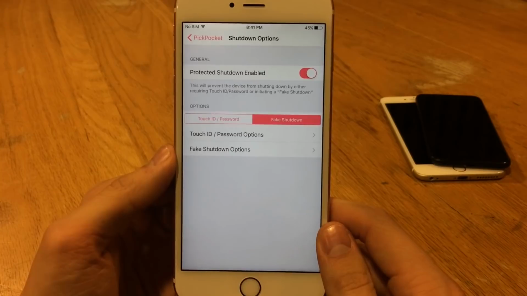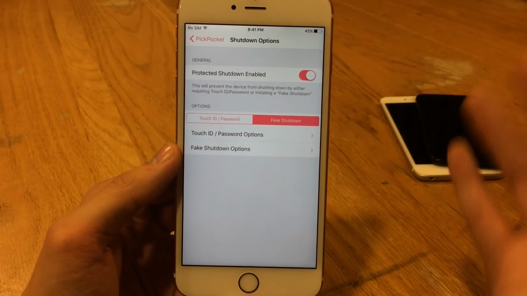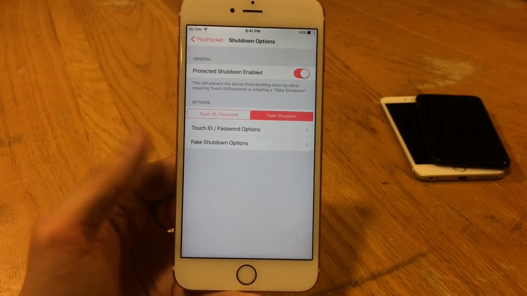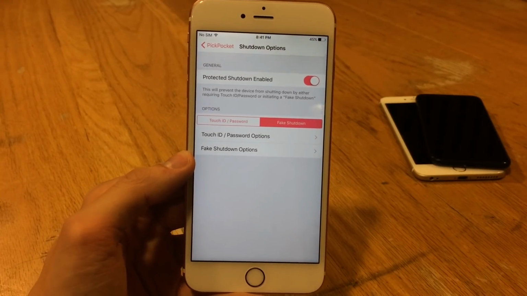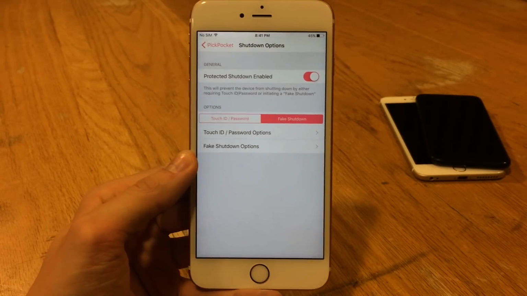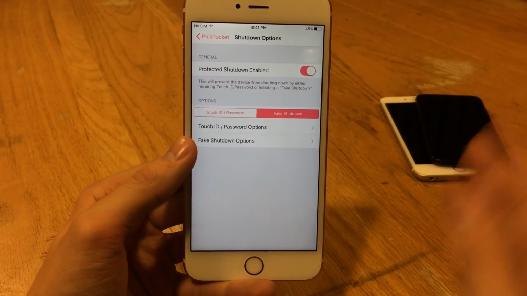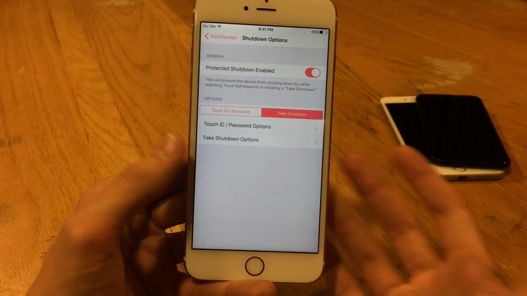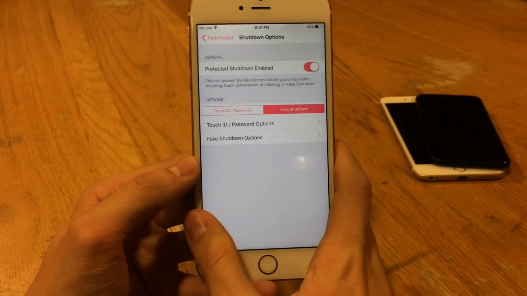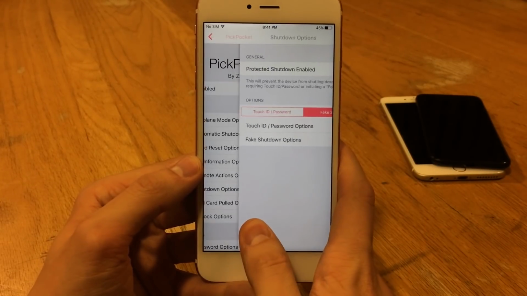So you can essentially make it so, when someone turns your phone off, it'll look like it turned off, but it didn't. You can still track it using Find My iPhone and get the location of it, but it'll look like it's off. So that's a perfect thing for a thief. Most thieves probably turn the iPhones off after they take them so they could do whatever they want with them. But again, it'll look like it's shut down, but it won't. So let me go ahead and show you guys how this works.